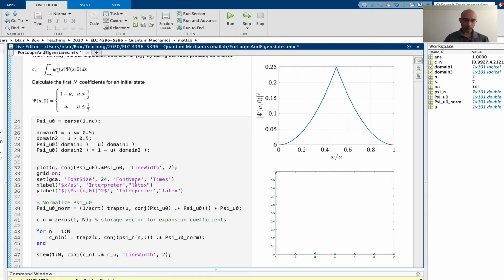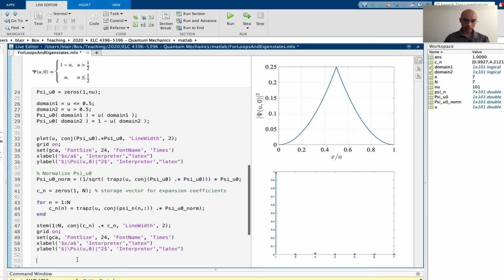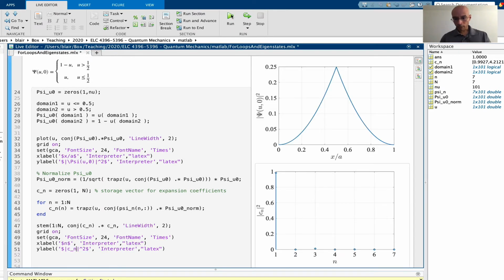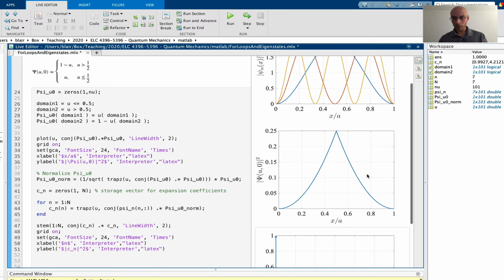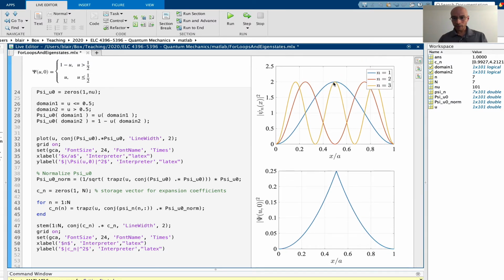And I'll do some formatting here, copying and pasting from above, changing some labels. That looks like a much nicer plot. What you can see here is that by far the most represented eigenfunction here is the first one, and the others have a much smaller contribution to the initial state. And that makes sense, because if you think, okay, the psi magnitude squared is this, the psi, recall, itself is a triangular function. And if you look at the eigenfunctions here, psi 1 is the one that looks most like, and it actually looks a lot like, the initial state. So we should expect that that is the major contribution here to the initial state.